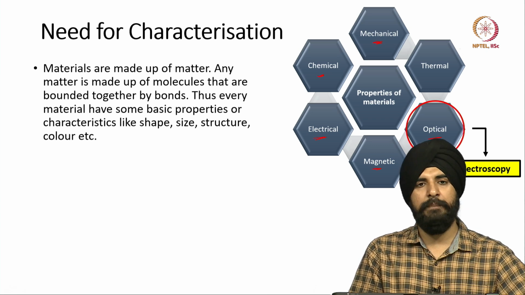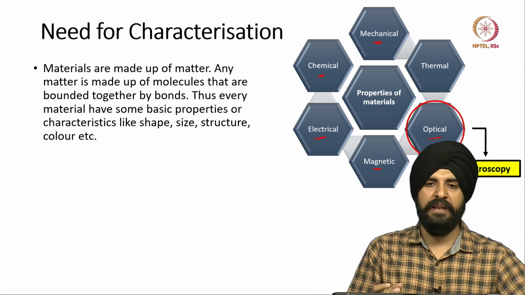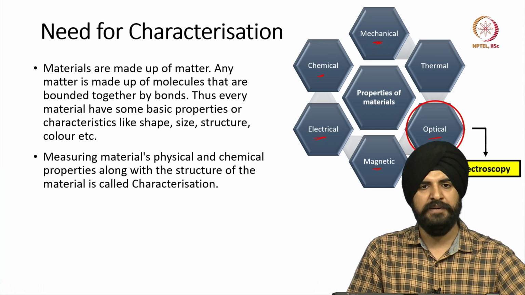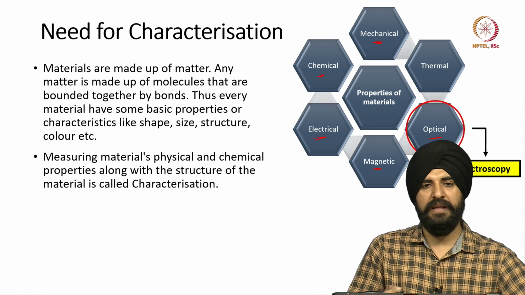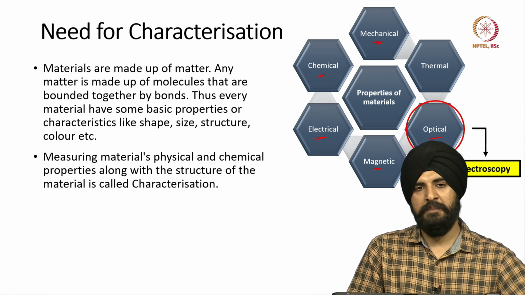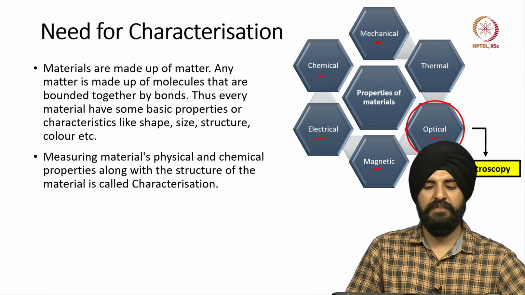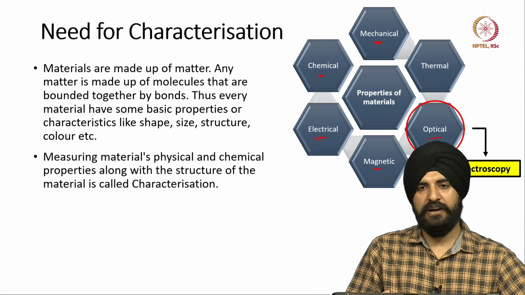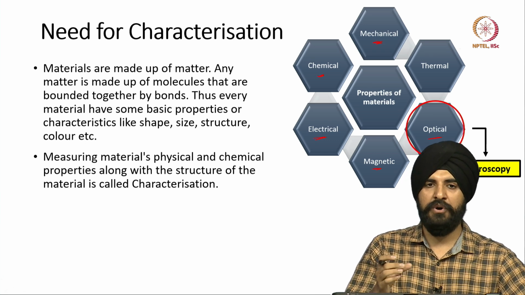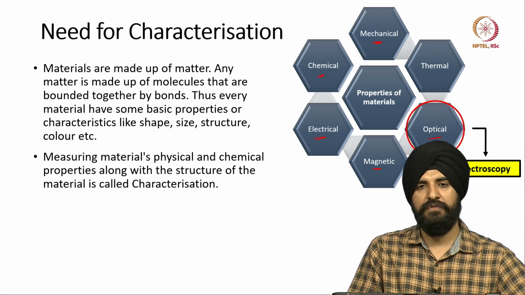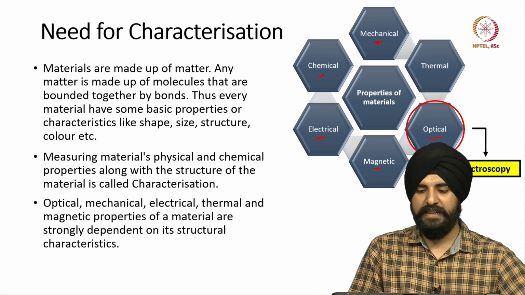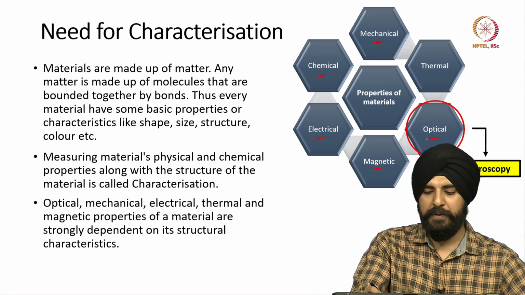Now the point that I am making is that all materials have their specific properties, and the measuring of these properties of materials is called characterization. So we need a tool called characterization to measure all the different properties of materials. Now in this lecture we will be specifically focusing on the optical properties.